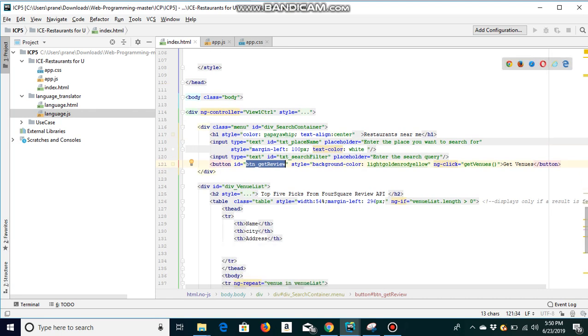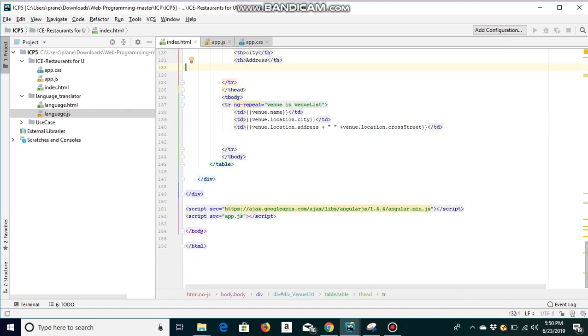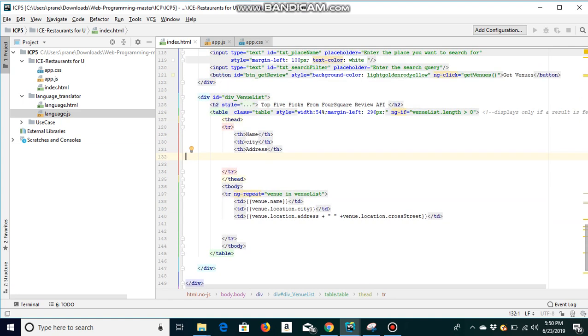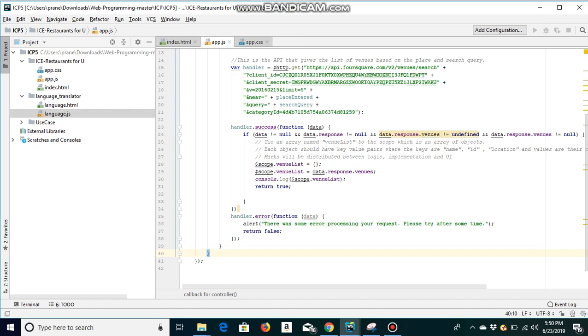And here I am getting only the venue name and the location and its address. And here for that, in the table we have to get the name, city and address, and for that I am giving here. And now this is my CSS page, and this is my JavaScript page.